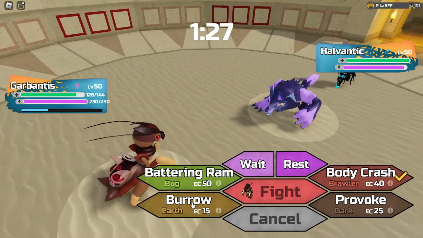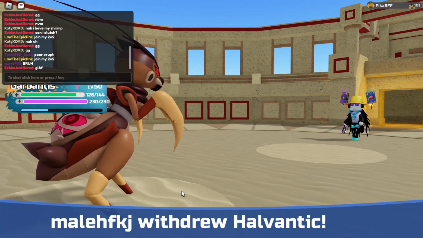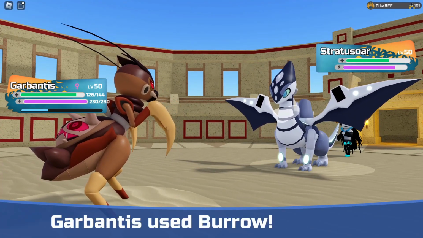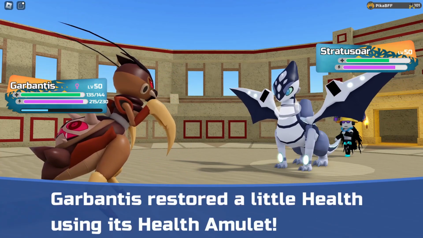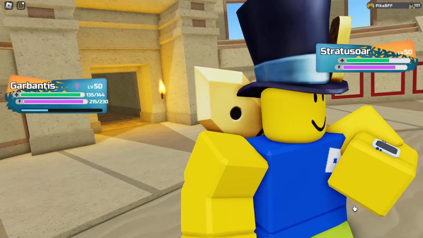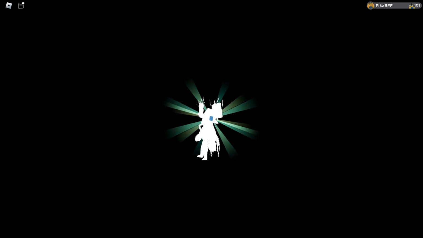So we go Burrow here. Burrow can just help us be tankier. They do switch, so Burrow is a good play. Now they go Stratosaur, which is alright. We go Burrow. We go Burrow again, which is alright. Now I click Provoke here just in case they magnify, but they go for the Soul Burst, which is kind of scary, but it's alright.